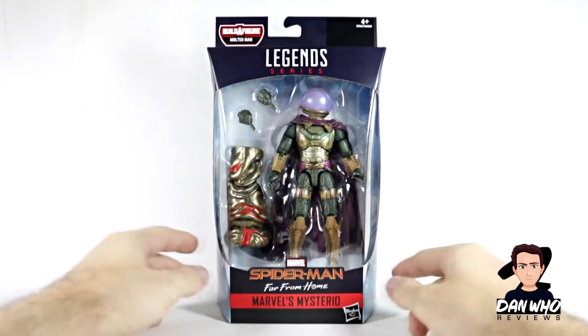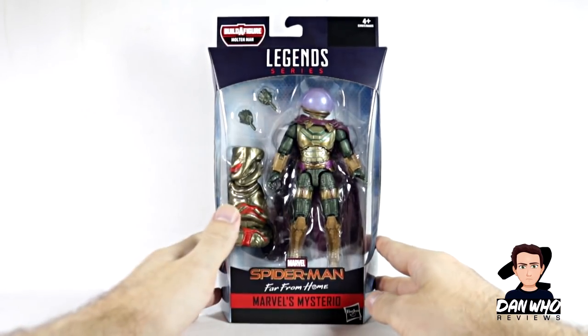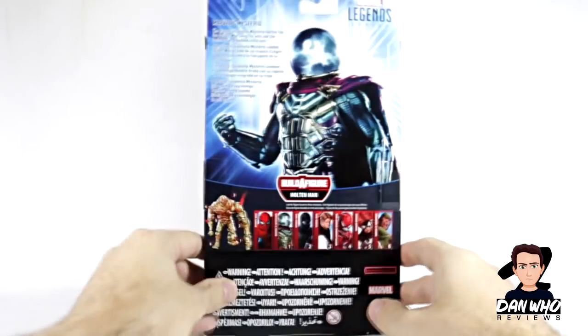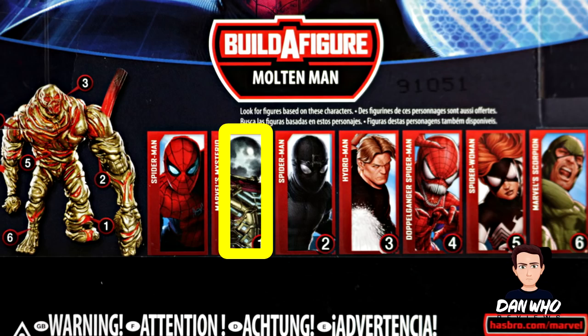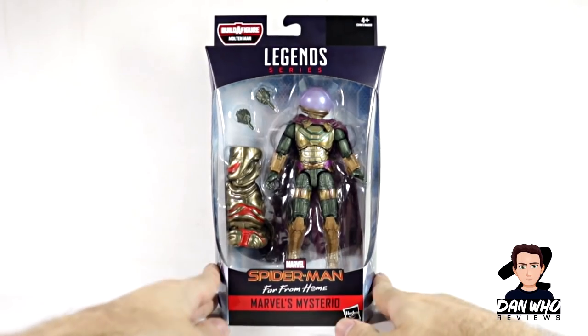Even though I'm a little bit disappointed he doesn't come with an unmasked head and there doesn't seem to be anything under the dome, we do get a set of fisted hands and of course the Molten Man Build-A-Figure leg. So as always, nice packaging art, a little bit of write-up, and then of course you get a list of all the figures in this wave you need to complete the Molten Man Build-A-Figure. Today we're reviewing Mysterio. So as I said, very excited to get this one open, and of course I'll compare it to the comic book version.